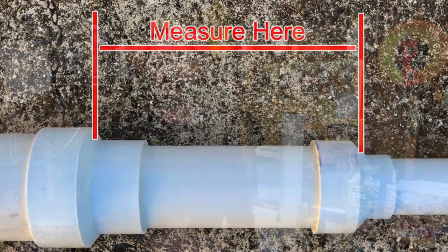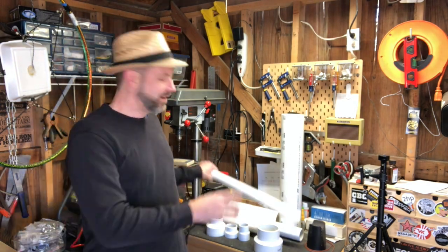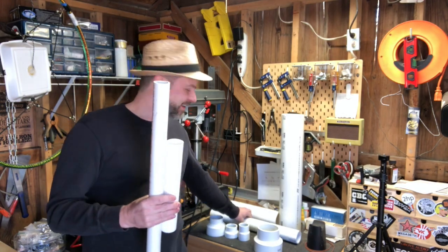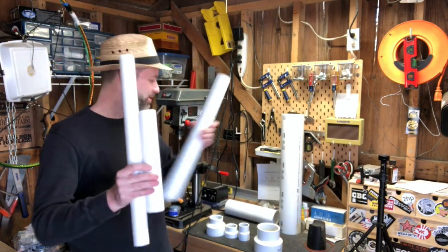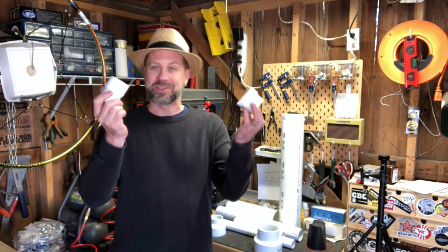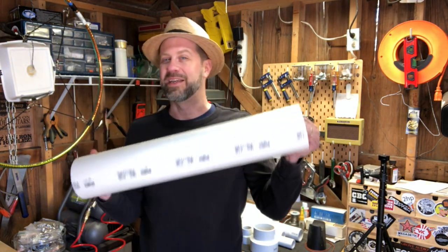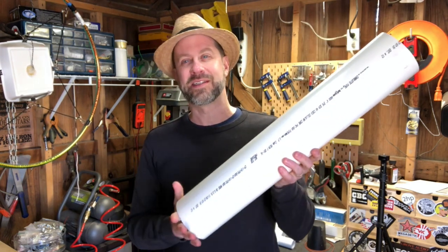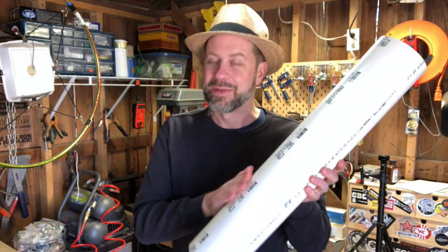If you look behind me here, I have gathered all the parts needed to make this didgeridoo. What's crazy is this one-and-a-quarter-inch piece, this one-and-a-half-inch piece, this two-inch piece, and this three-inch piece are all scraps I had laying around — all longer than needed. So I didn't have to buy any of those. Additionally, I had two of the reducers in my box of parts, so all I had to buy were two reducers and a piece of four-inch PVC. A warning: four-inch PVC is fairly pricey. My local hardware store sells two-foot lengths of larger PVC, which is what I bought, but even that's a little pricey. So if you didn't have any of this on hand, this might not be a cost-effective project for you.